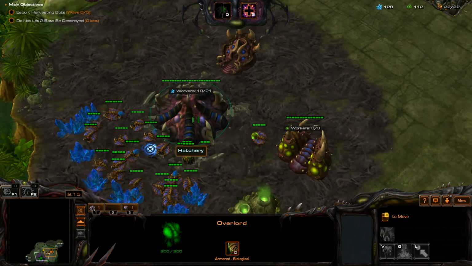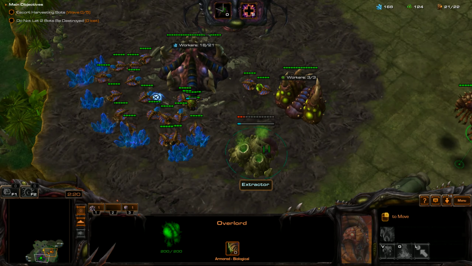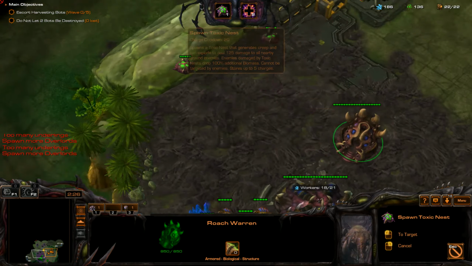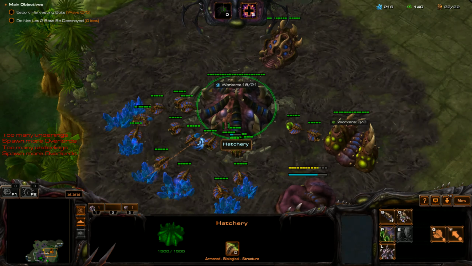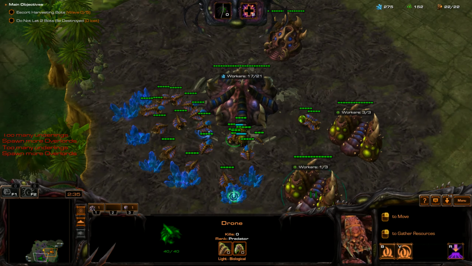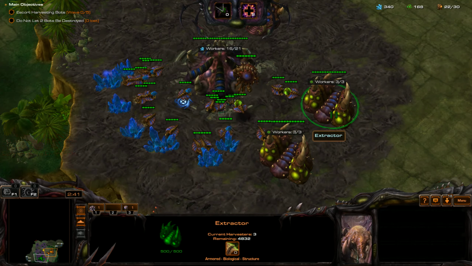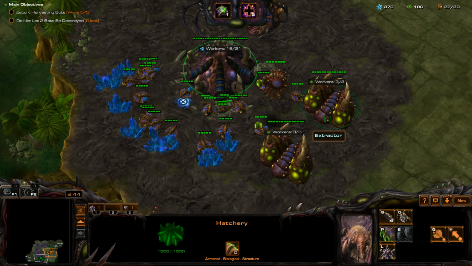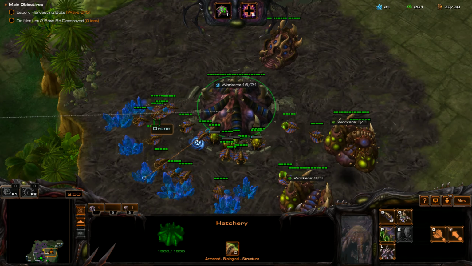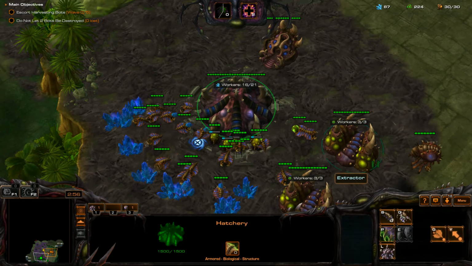Okay, I'm going to build another overlord, and I'm going to throw down another extractor. We'll have some overlords spawn in a second here. Okay, I'm putting drones on this gas. Now as you can see, we have both of these saturated. And you want to do that right away because Vipers cost a lot of gas. And since we're going to be using so many Vipers, we really do want the gas.